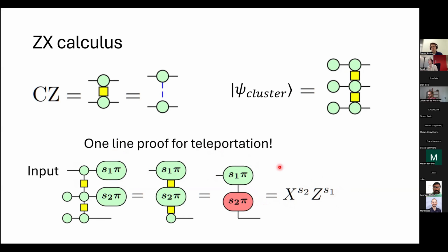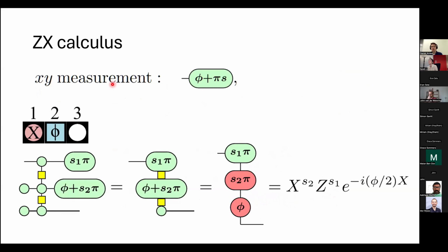So what happens, for example, if I add just general XY measurements? This is very, very hard to do with the original proof. So here I measured in some tilted theta in the XY plane. So this is the measurements. You can work out the algebra. It will be 0 plus e to the i phi 1, which is actually this tilted angle in the XY plane. And the algebra is completely the same.